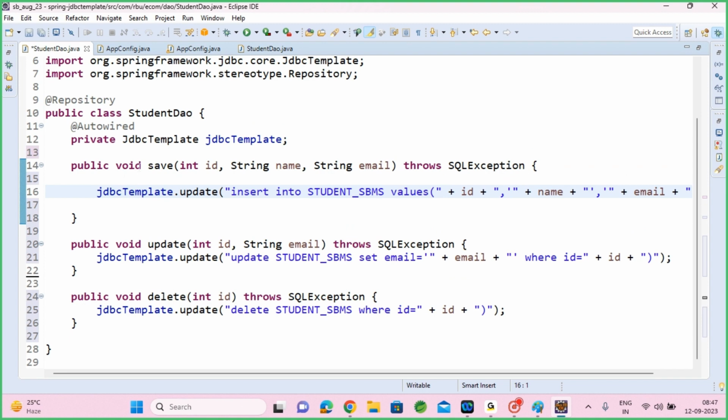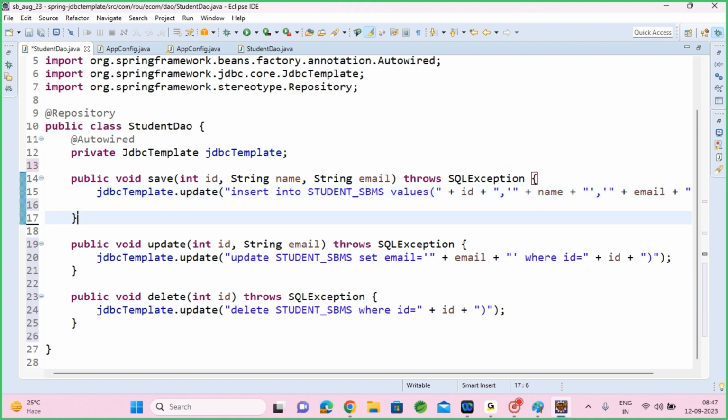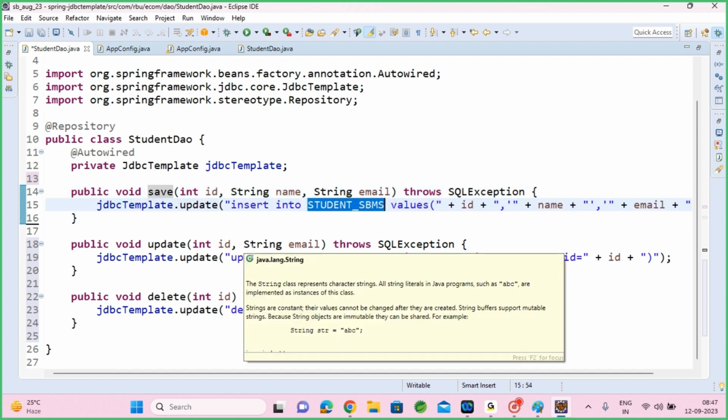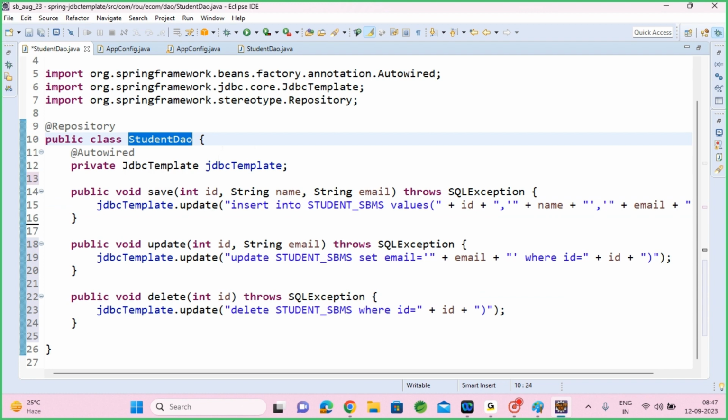Correct. That is what transactions will do, right? Whoever is calling these two methods, who will call the DAO? Your service. Let's say you are doing a save into this table as well as student fee, you are saving it into the fee table. You have a student fees DAO. There you are paying the fee. So at a time, student information and fees information are stored into two tables.